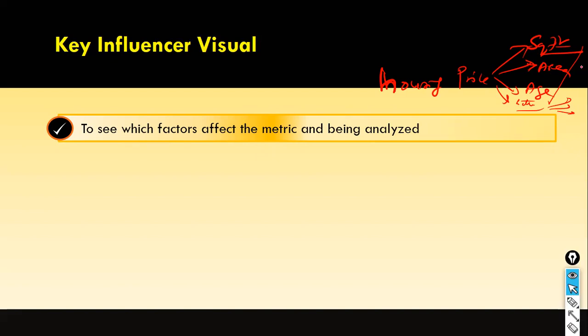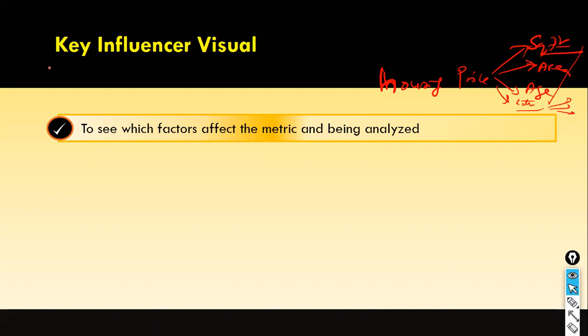In this case, the housing price is influenced by various factors. If you want to perform analytics to understand what influences the outcome, this is housing price, a numeric variable, a numeric column.